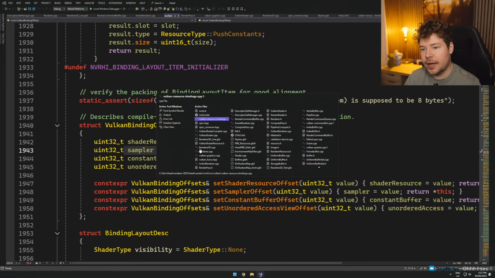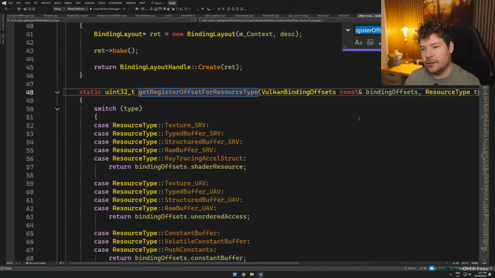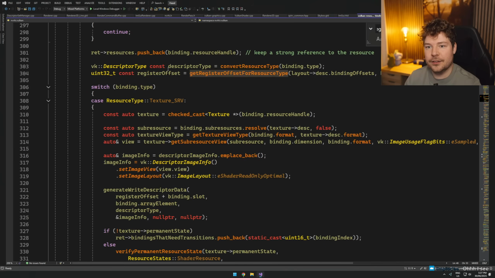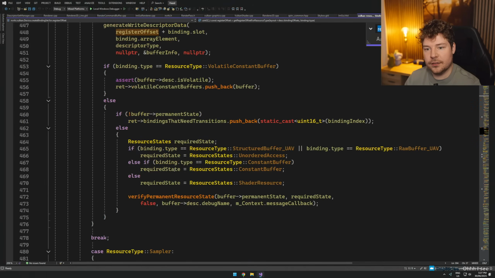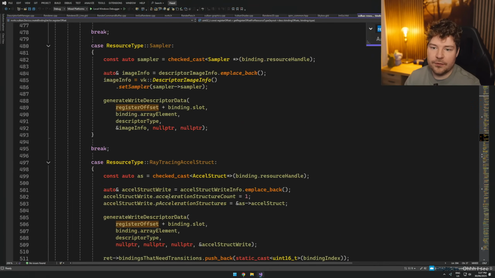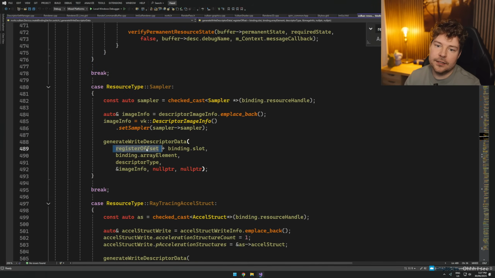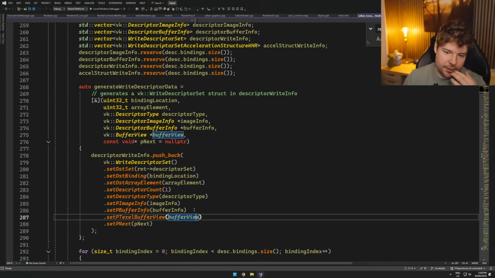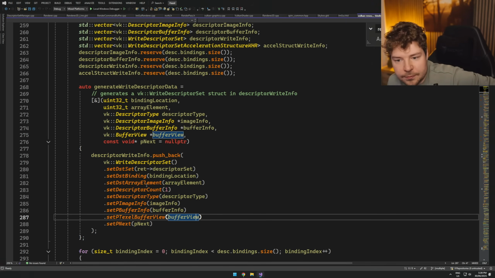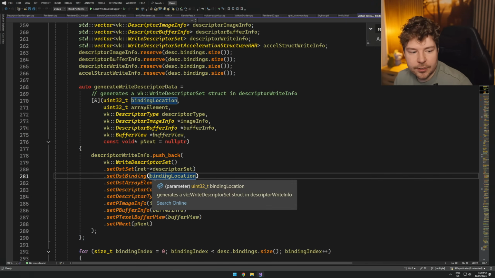Because basically when it binds everything, you can see it has a register offset, which for a sampler, for example, will add that register offset to the binding slot that you specify. So if you say 0 here, then it's going to be 128 plus 0 for a sampler. And then that's the right descriptor set that it generates. It'll be at that binding location. So that's why we need this.